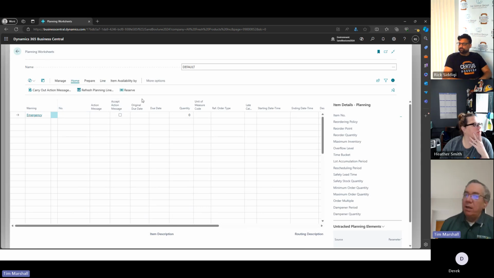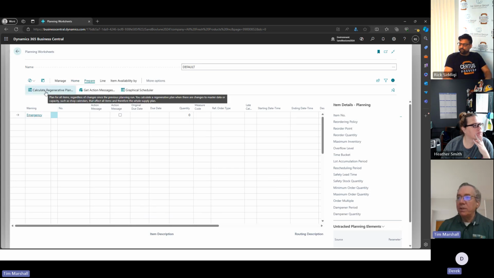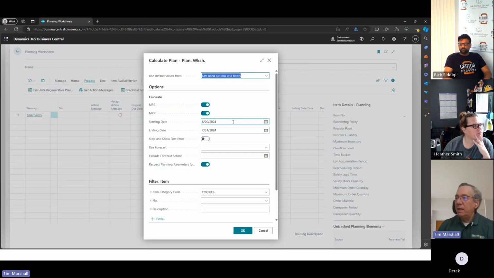It looks at what you have on inventory versus all of your demand, and calculates the difference between your supply and demand. If you have a deficiency of supply versus demand, it'll recommend that you create a supply order to meet the difference. So we're going to calculate the plan here.